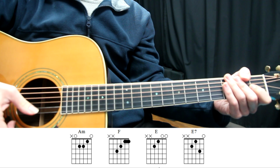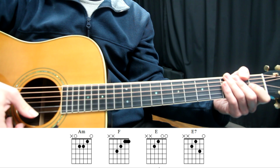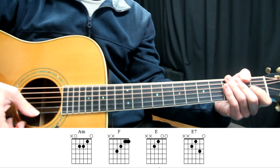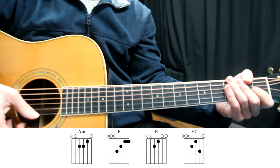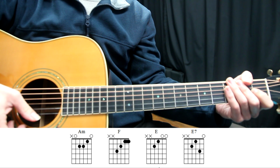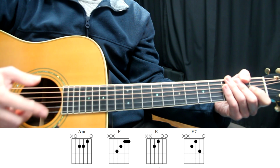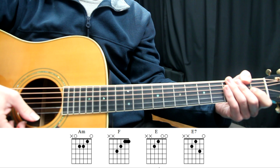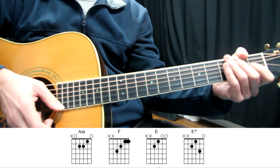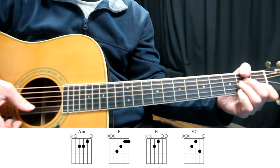The other parts, for example, the verse has this sequence two times, and then the next sequence that I will present right next to this one. The first guitar solo has this sequence four, five, six, seven times. Then it goes to the third sequence I will show you. Basically this is the main sequence that you will see me playing on the demo and that appears all through the song.